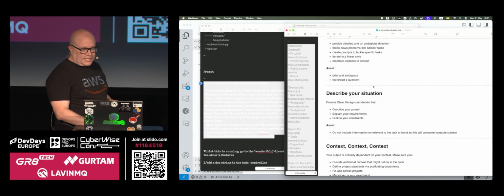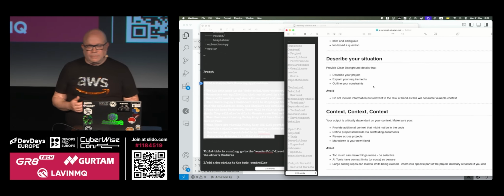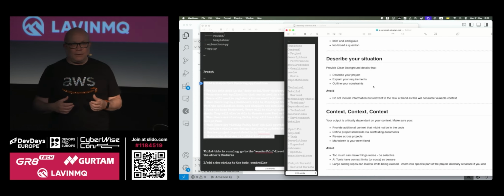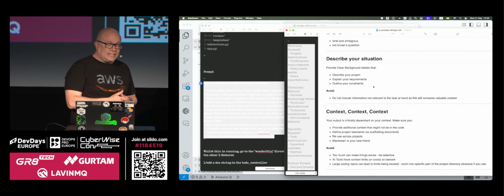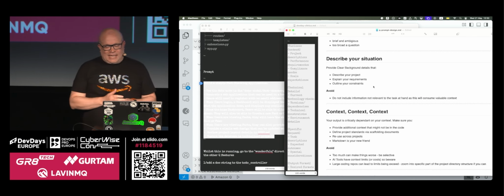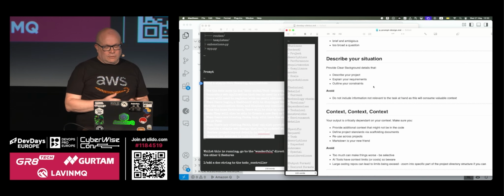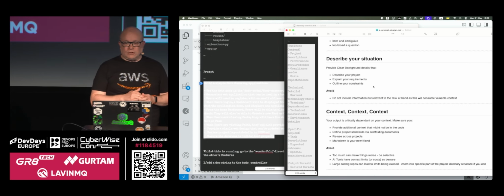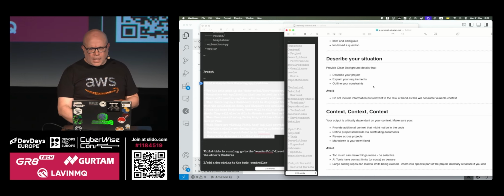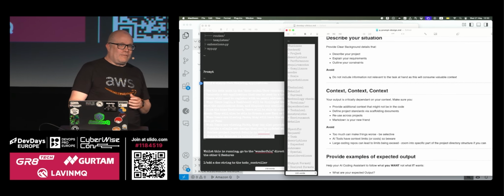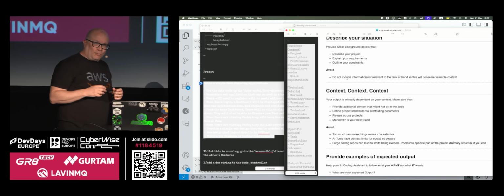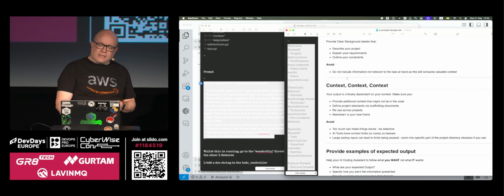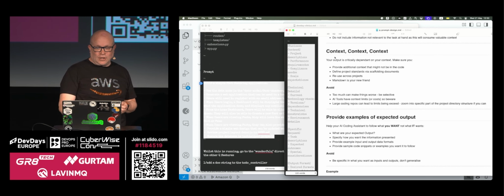So the second tip is the more you provide information about what it is you're doing, the better the relevancy of the output you get. So here it's really more around describing the context of your project, functional, non-functional requirements, that kind of thing. But it's easy to try and provide too much information. These AI tools don't have infinite context, and if they do, or if you don't see it, you're probably paying for it somewhere. The third tip, which is probably the most important, and you're going to hear me say this word a lot, is context.